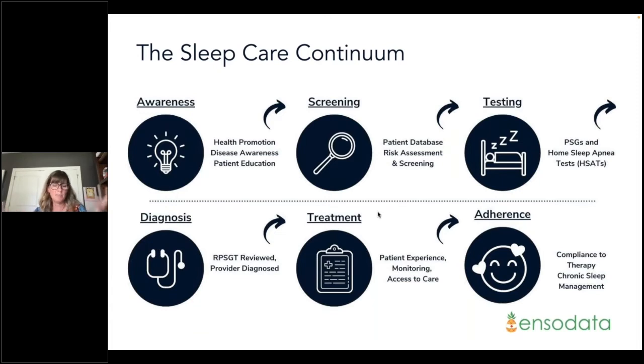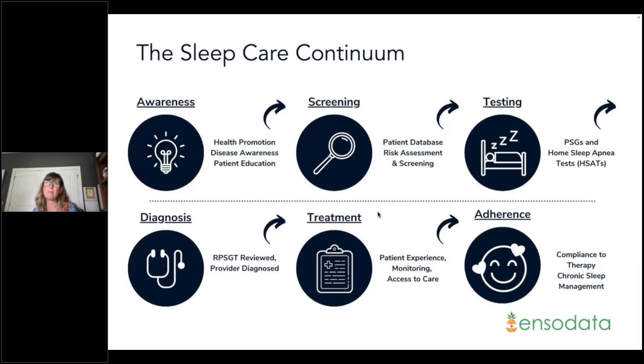So what does sleep in specific look like compared to the other health areas? There's a lot on the plates of sleep care clinics. One of the things that we know is, everybody knows they need sleep and everybody knows it's important, but people don't oftentimes think about it with the health severity that it has. So awareness: making sure patients and even referring providers and other people, if you are in a private sleep lab, making sure your network knows the importance of getting patients screened and tested for sleep. If you are in a health system or a hospital, making sure that the other areas know the impact that our sleep labs can have on their patients that they're working with. So getting the awareness out there is really something that we own in our sleep care continuum.